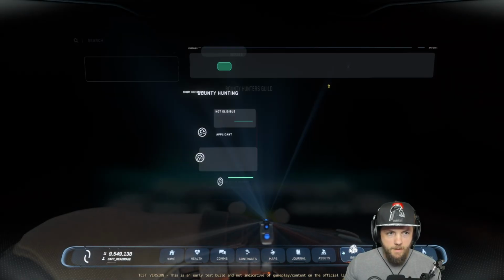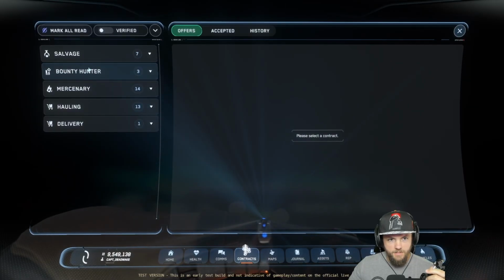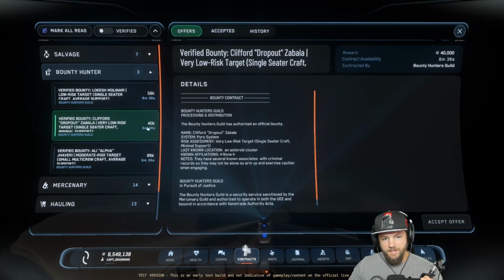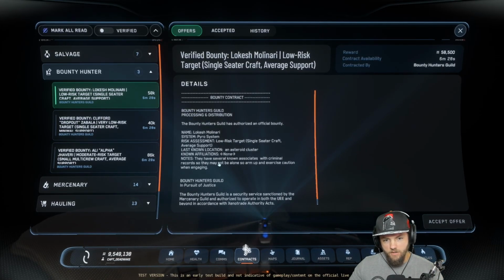So out here in Pyro, rep works a little bit differently. Now, we are guild member, which allows us to do MRTs, and what you'll notice when you go into Bounty Hunter is that these missions pay a lot more. So your VLRT pays 10,000 more than your MRTs in Stanton, and our MRT pays 86K a piece. Now, once I notice all these have no affiliation here.